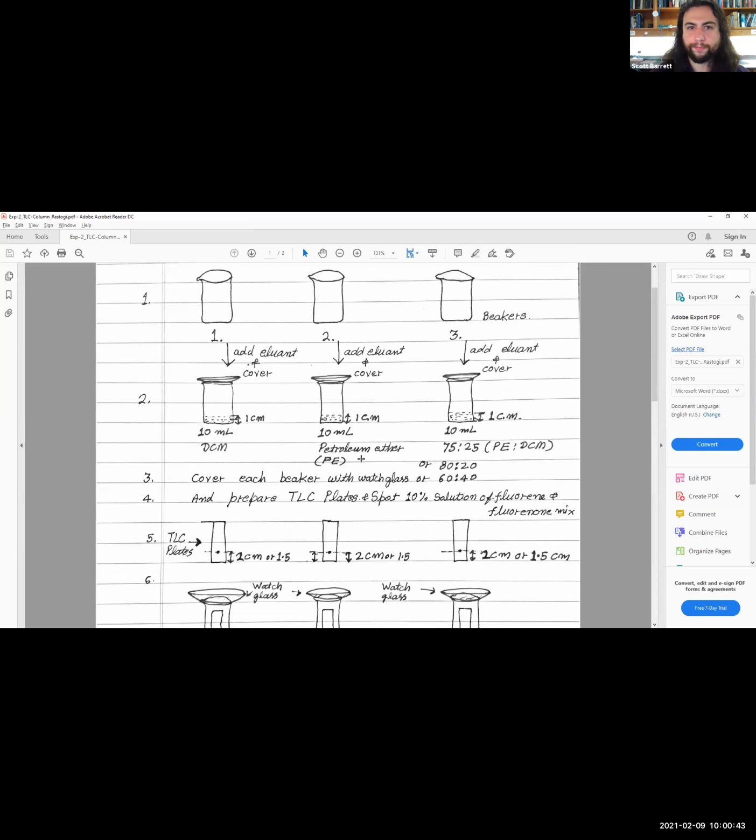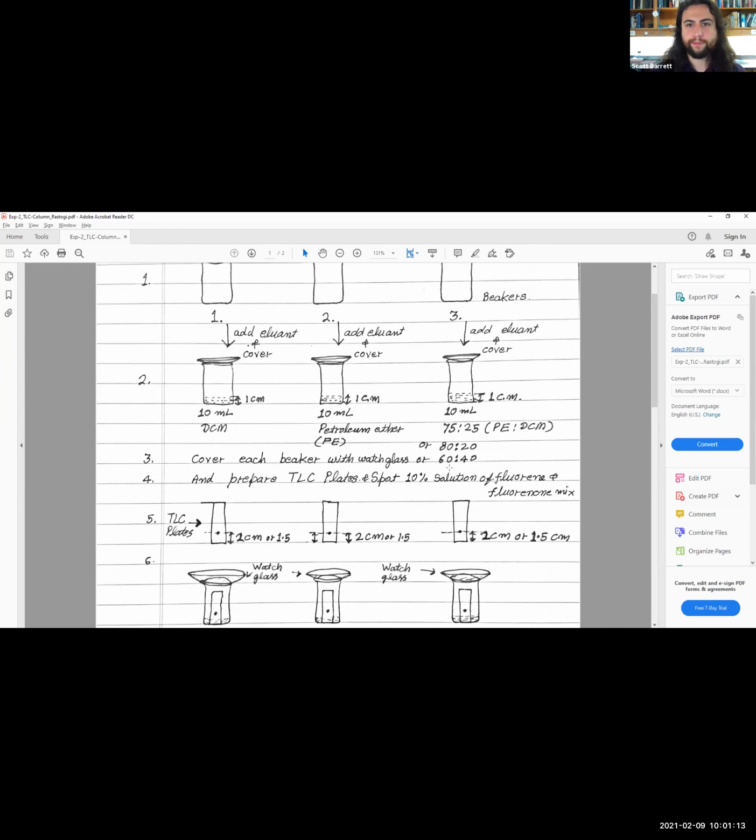One is petroleum ether, very nonpolar. And then here's a 3 to 1, or 75 to 25% mixture of petroleum ether to dichloromethane, meaning that it's mixing the polarity because you're mixing two solvents with each other. Since you're adding petroleum ether into DCM, you're going to be making it more nonpolar than just pure DCM. Pure DCM would be way more polar.